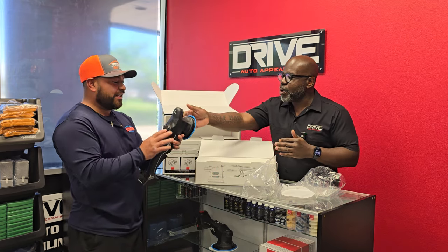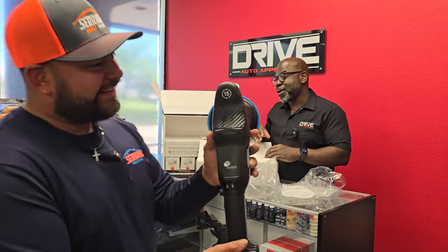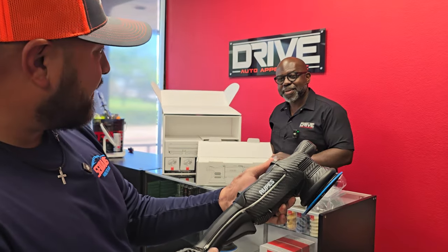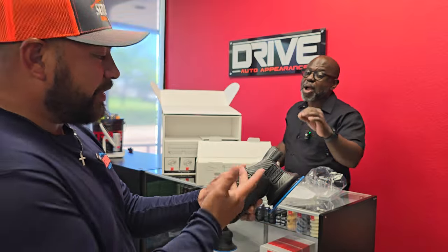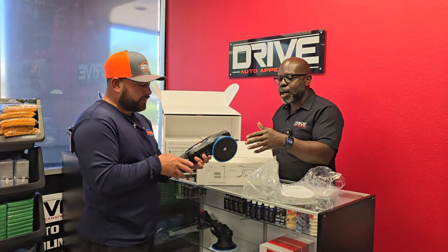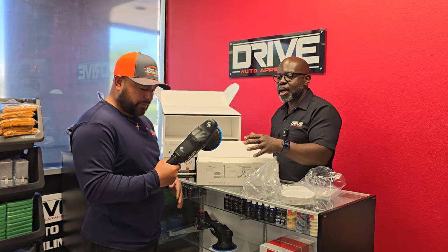Do you feel the material? It's like a carbon look. This thing looks sick, y'all. It's fire. It's a carbon fiber look. It's not real carbon fiber, right? But it is an all new body. So it has a lighter plastic body.